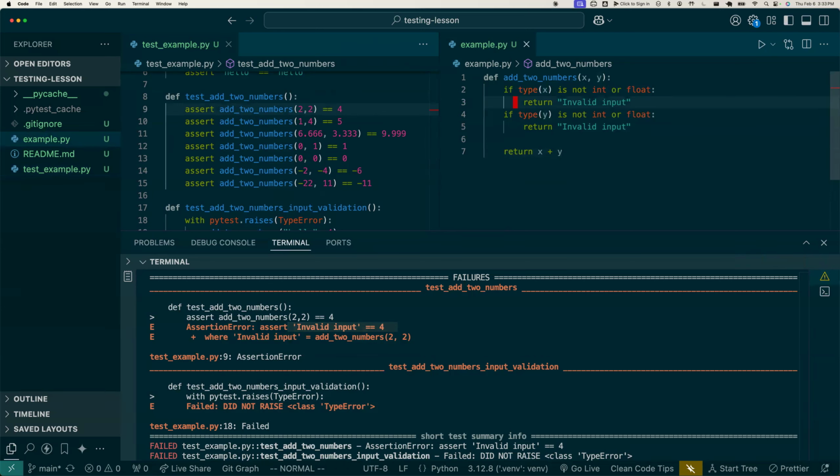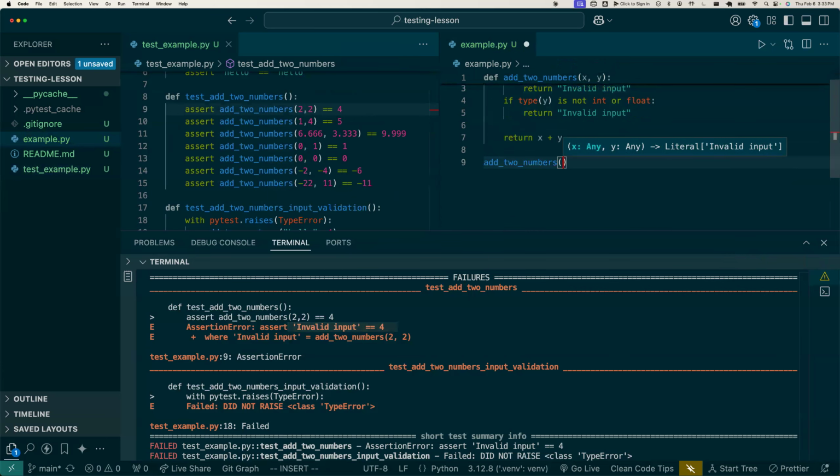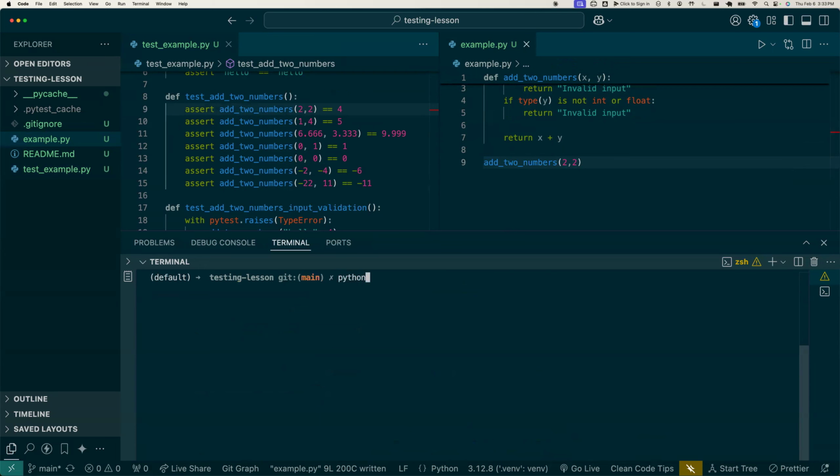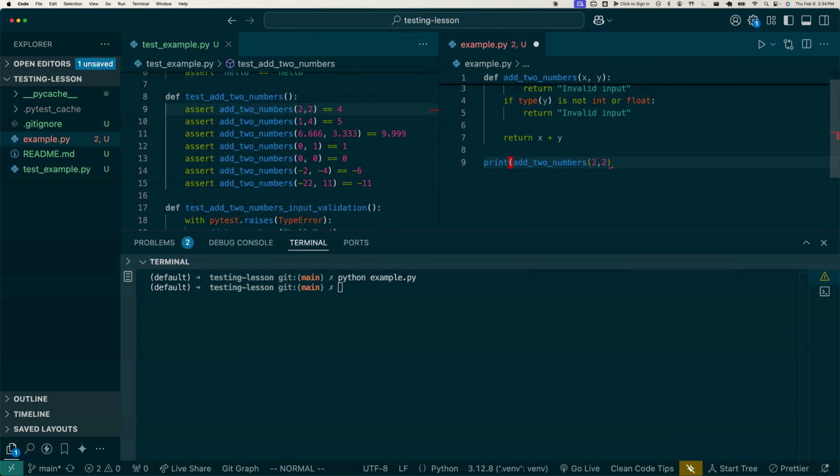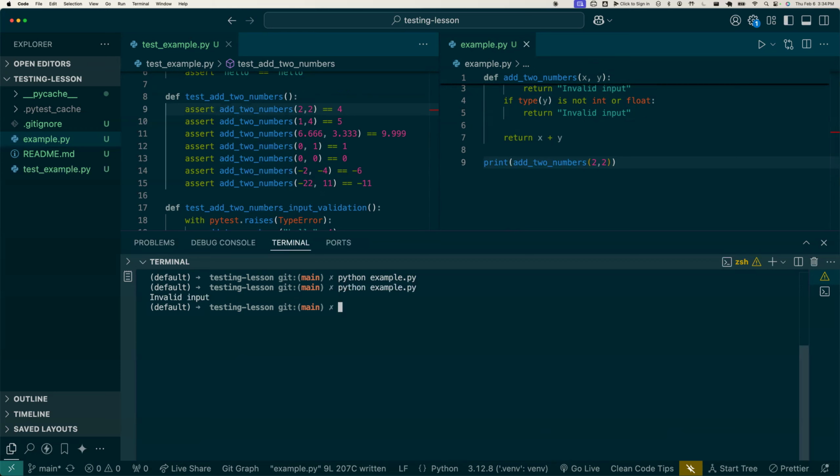I think the easiest way at this point now is actually, let me just run this by itself outside of the test and print out the output. And we'll see if we can't fix this, and then we will move on because I'm getting a little in the weeds of writing tests for things.